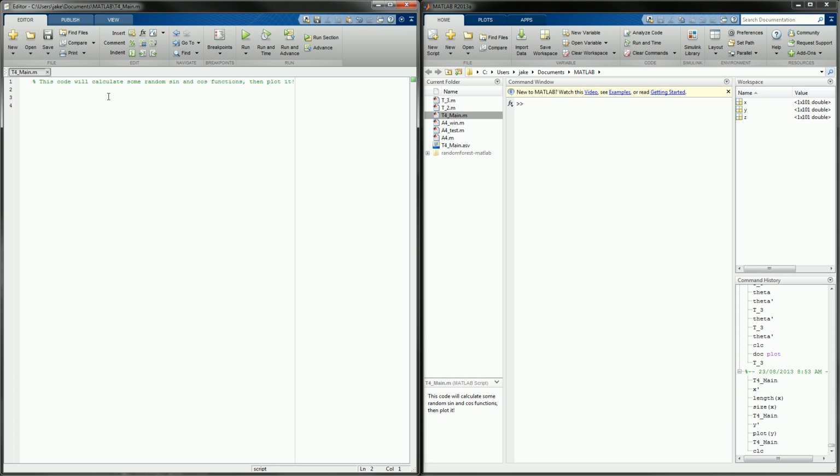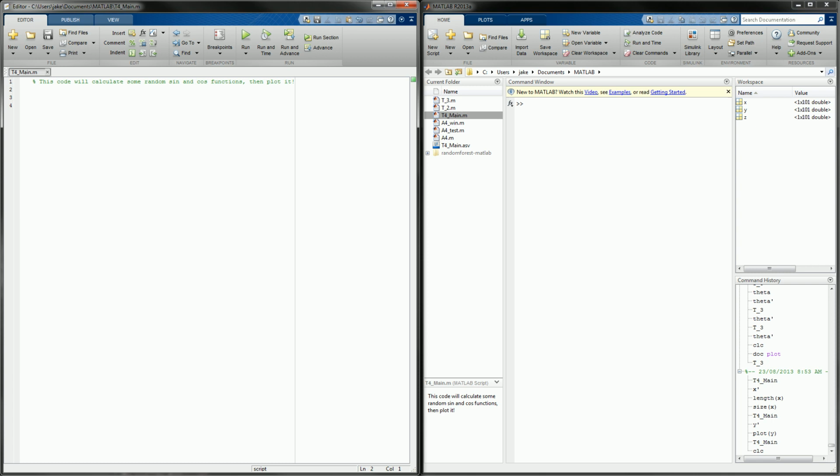I'm going to have some different file names all in the same directory. What we're going to do is make one code that's going to calculate some sine and cos functions and then plot the results on a nice pretty graph. Then we're going to take all of the jargon and junk lines out of our main code and put them into some nice simple functions, and our main code will look nice and compressed and easy to read from that point on. So without further ado, let's get going. You guys will see how things work as we proceed. Mainly we want to take a look at the syntax for functions and that sort of thing.